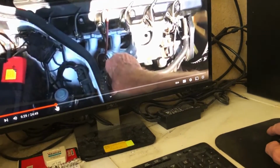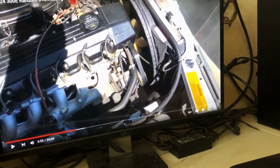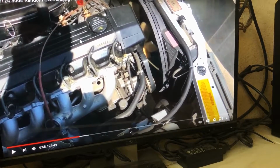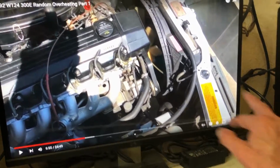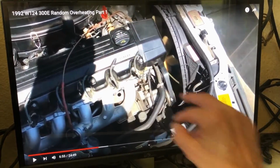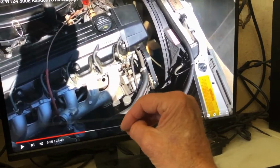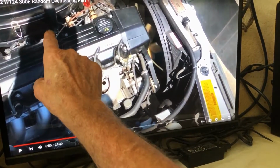Now, the guy, what's the name? The guy, what is it, SoCal 210? He's got that red, I think it's an E320, 320E, something like that, cabriolet. He did the mod where he did the thermostat. I had to replace my thermostat also. He replaced his thermostat with one that opens up sooner. It's something like 78 or 79, 450 SL. I might get that just so that it's wide open, you know, most of the time. It opens up sooner.